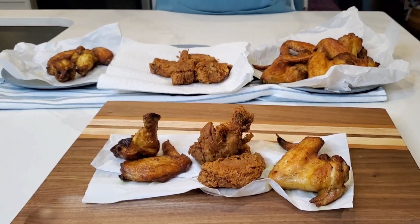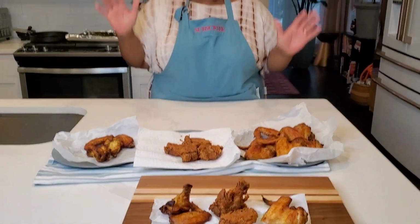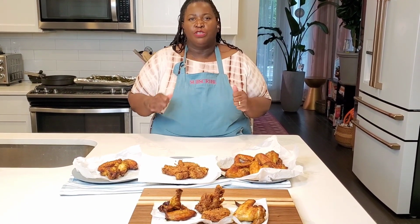And there you have it. This is one of my favorite chicken wing recipes, curry soy wings. We did one batch in the Ninja Foodi XL grill. We did another batch on the stove top in oil, a traditional fry, and then we did the last batch in the oven. And there are benefits to each of them.